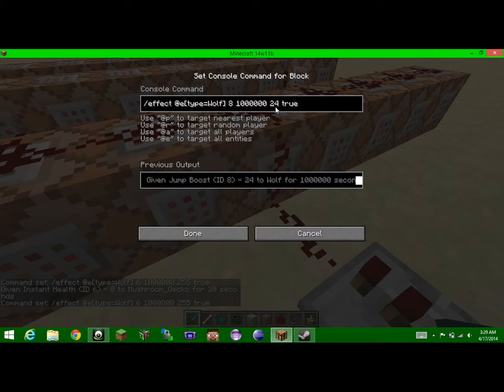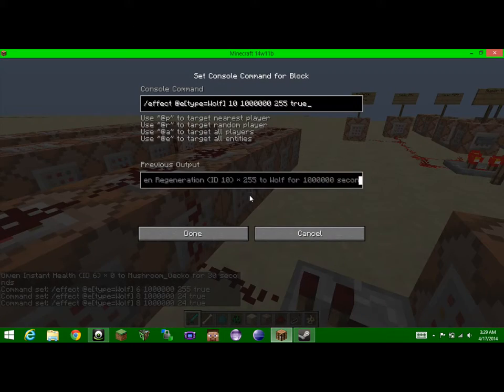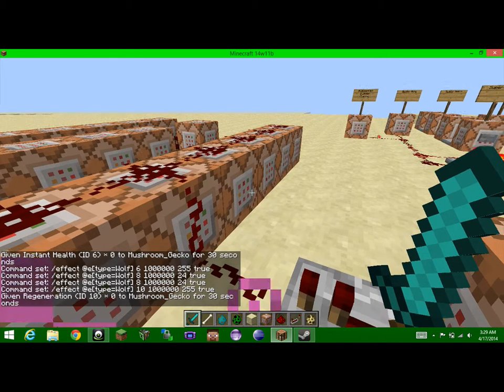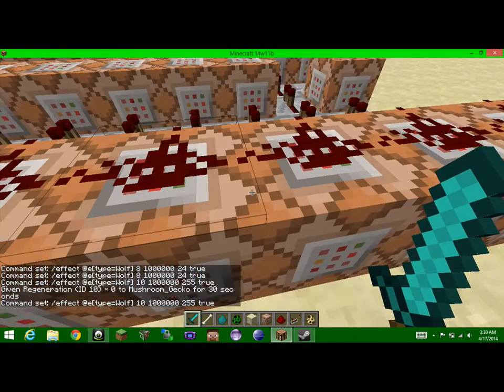So then here we're going to make it jump 25 blocks high. So it's basically jumping the same height as the magma cube or slime. That giant magma cube or slime. So jump boost of 25 blocks forever. And then for this, same one. And then for number 10, let me see what number 10 is. I believe it's regeneration, I knew it. So for number 10, we are regenerating the pet 255 times per tick or second. And we're going to make it go on forever. So it's another way the pet never dies.